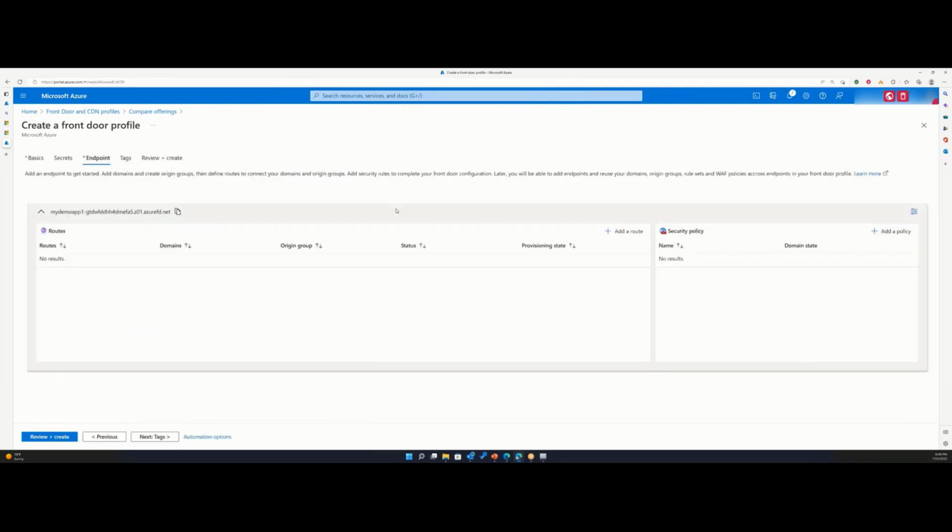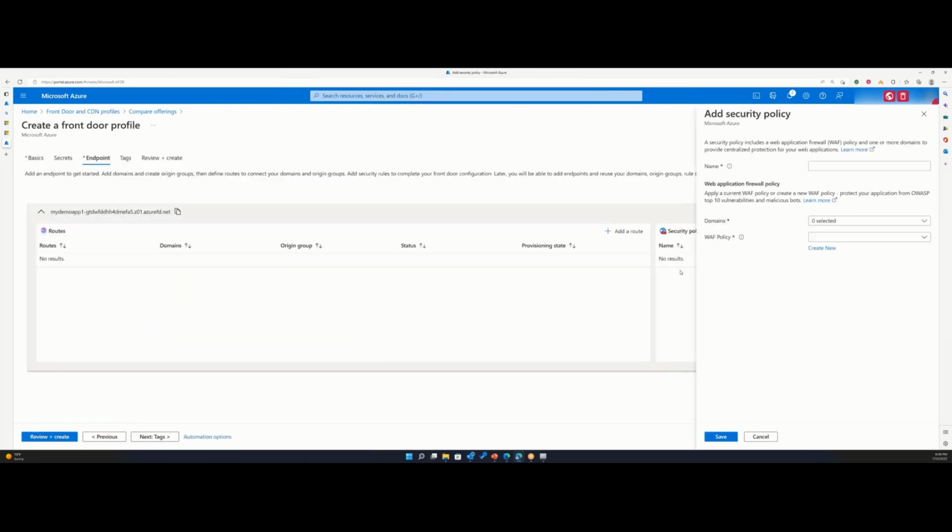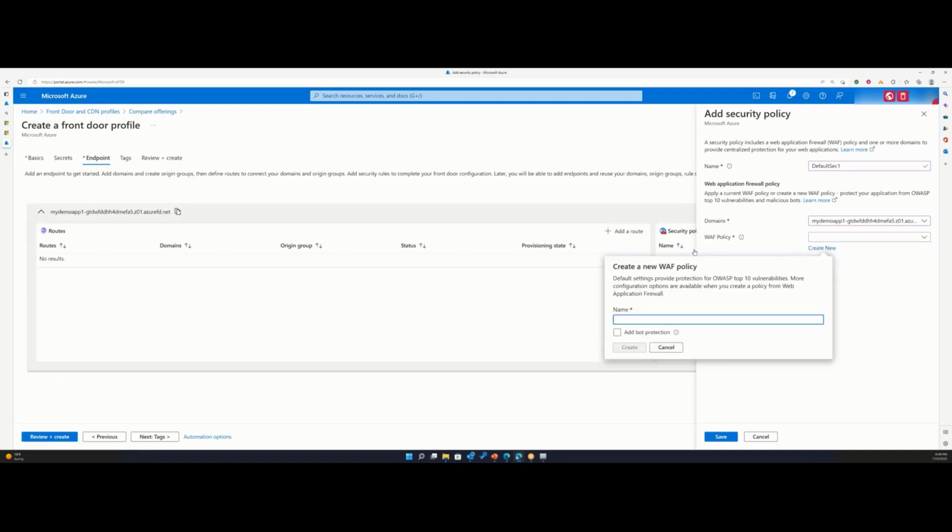Now, once my route has been added, I want to make sure I go in and add my security policy. I want to give my security policy a name. Select which domain I'm choosing, and also pick my WAF policy. Now, because I don't have one created, I'm going to go ahead and create a new WAF policy.